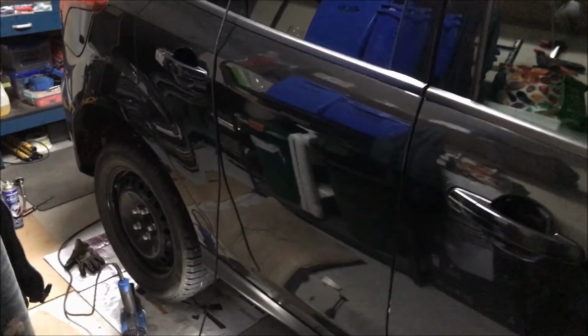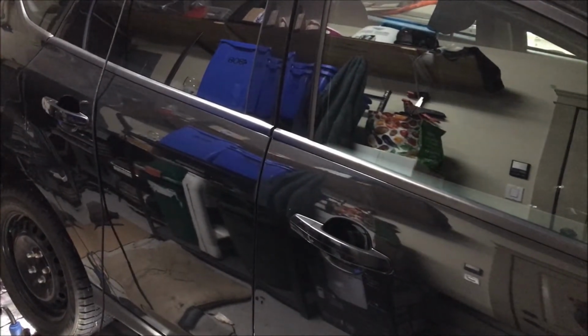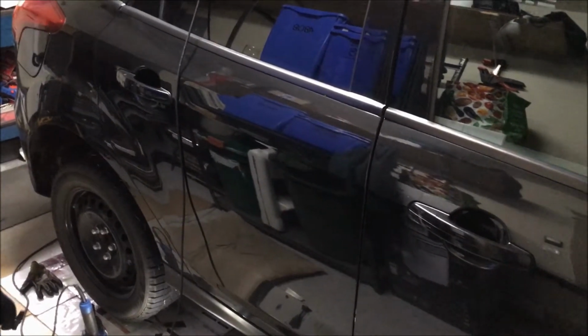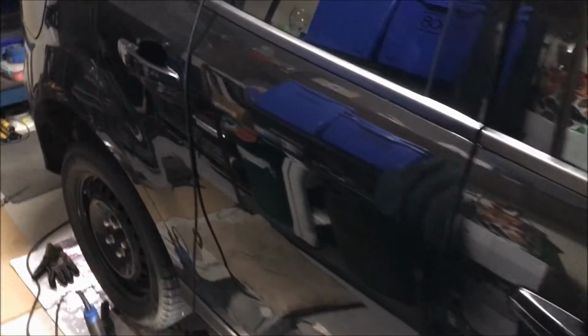Hey everybody. So today working on a 2015 Focus SE hatch, doing rear shocks on it. Thought I'd show how I would do that. I've done the driver's side already, so I'm going to work on the passenger side here.